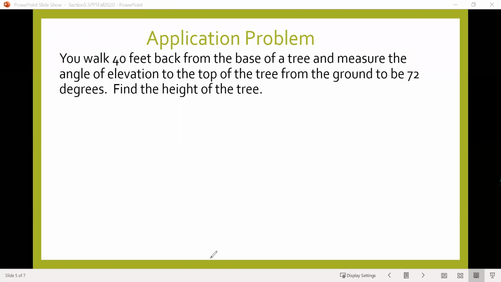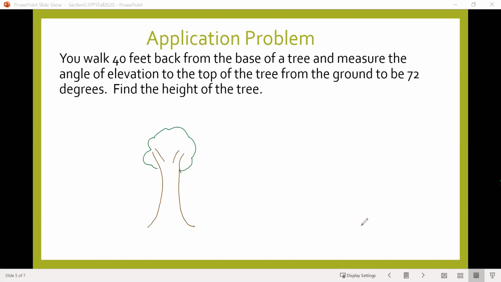Now, for this problem, we're going to use a very powerful and very old mathematical trick to help us see what's going on here. And that very old and powerful trick is to draw a picture. Anytime we have a situation like this, a picture is often helpful. So I'm going to go ahead and do that. So this here is going to be my tree. And yes, you can keep your judgments about my drawing here to yourself. You know, I teach math, not art.